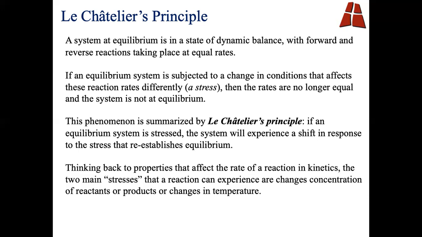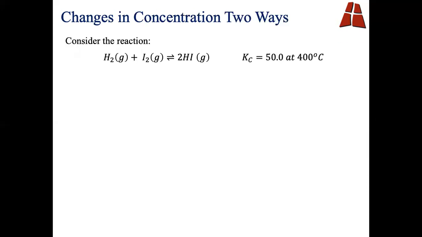Okay? And so if we think back to properties that will affect the rate of our reaction from kinetics, two of the main stresses are changes in concentration or changes in temperature. We're also going to mention pressure today as well. Okay? So let's start with changes in concentration. And let's use this reaction shown here as our model reaction, where we have H2 gas plus I2 gas yielding 2 moles of HI, which is also a gas.